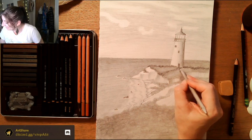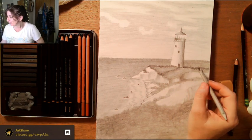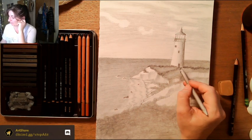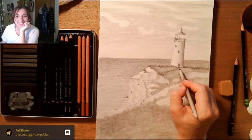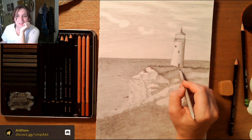Okay. The slope directly in front of the door. It looks a little bit like a bit of a mound.